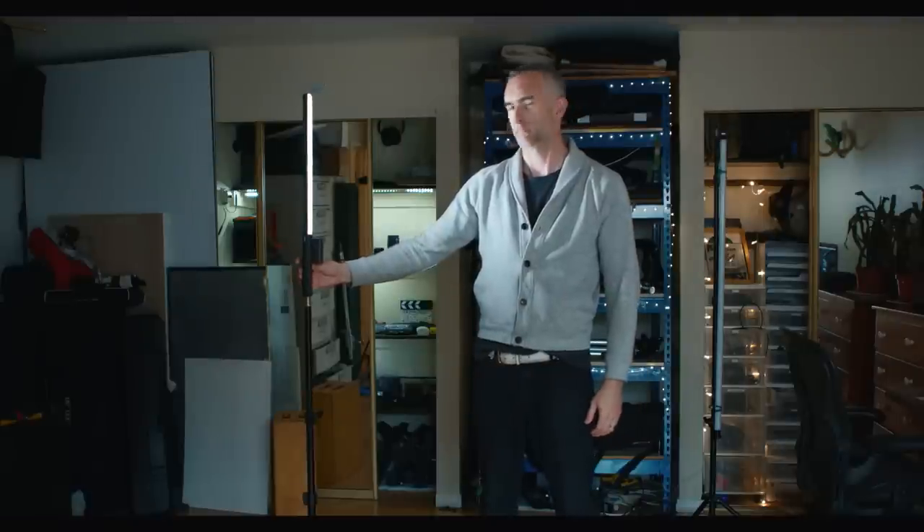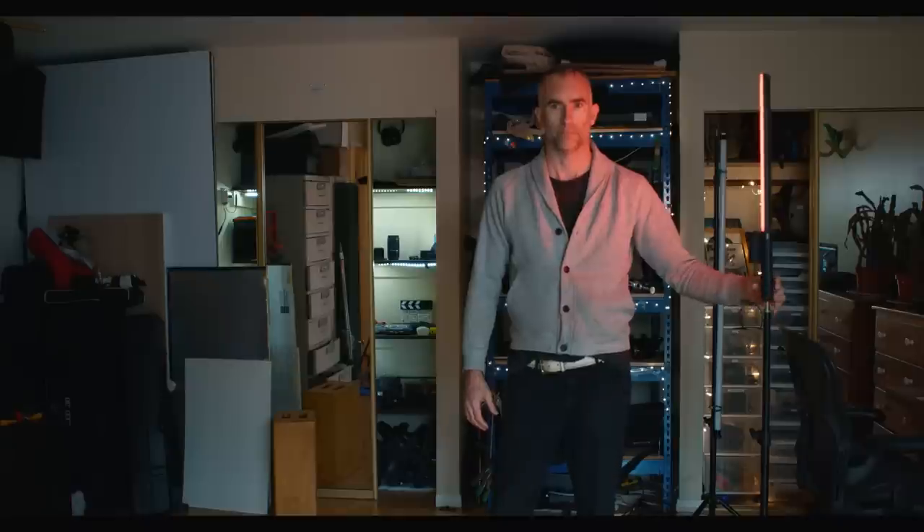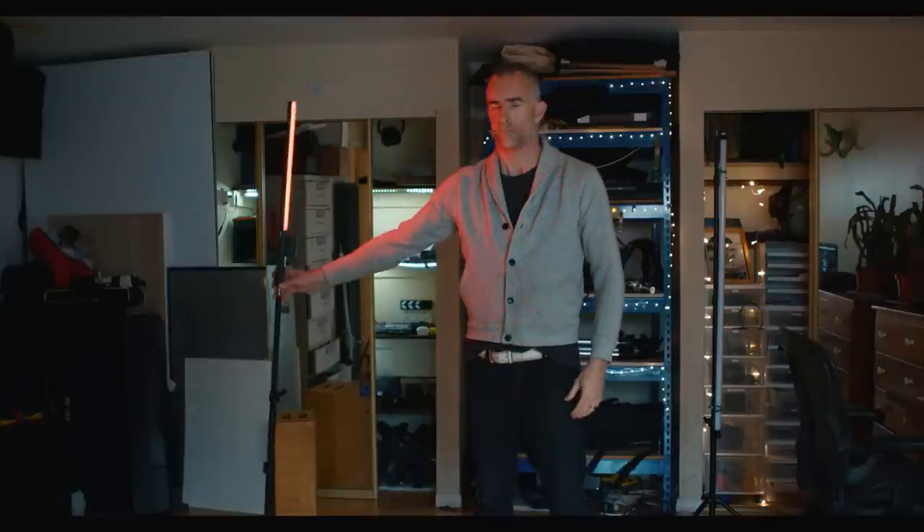If you come from a film industry background and only use c-stands, you might not know there's a whole range of really awesome lighting stands that are light, self-balanced, both large and small — you can pick them up with one hand and you don't really need to sandbag. I have these great RGB color Yongnuo lights that screw right on top of these small light stands, and I always have a couple standing by when I'm shooting a commercial because it always helps to bring in a three-quarter kicker or an extra hair light. They're battery powered, so you don't need to drag cables around.